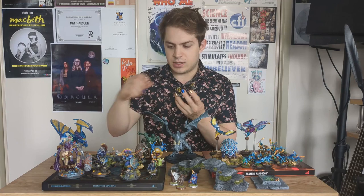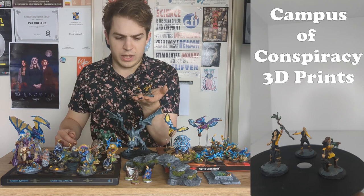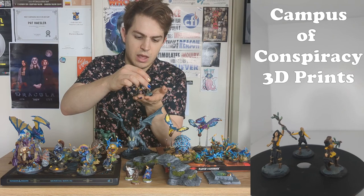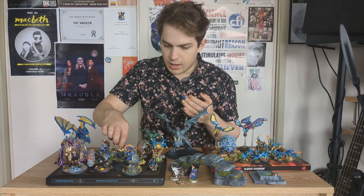These three player characters are all dressed in yellow because they're in Hufflepuff House. They're really not that great a paint job, but they're all right for just the tabletop. It's a shame that even though they're player characters they're not that great — but I'm not that great at painting human miniatures, so that's something I've learned. These three are an example of why I prefer to paint bigger monsters.